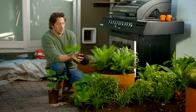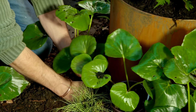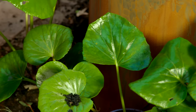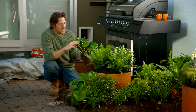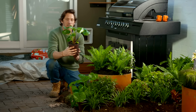One of my favourite textural plants is this. This is called Ligularia, sometimes known as Farfugium. The common name is tractor seat plant. You can see why with these leaves. Now, this will get a tall flower spike with a yellow daisy-like flower in winter, but really, you just grow it for the foliage. This lovely, shiny leaf bounces light around, forces interest down into the bottom part of the garden. It's a real feature. I really like this one.